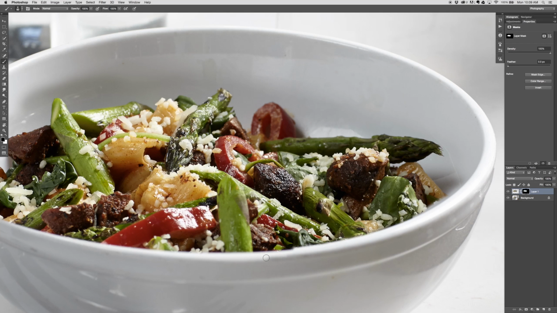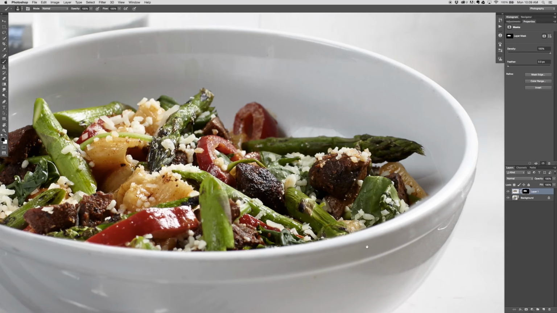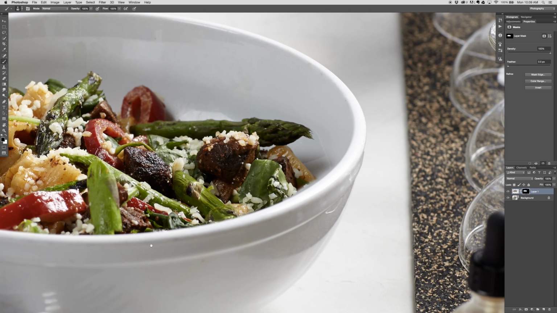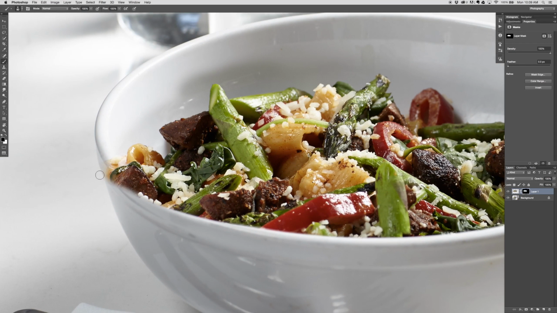And I try not to get caught up in trying to do this all in one perfect pass. It's kind of a give and take, paint on and paint off, continually refining this. So I'm painting black on my mask to cut off the areas where it went really out of bounds, and I'm just finding that edge of the bowl.